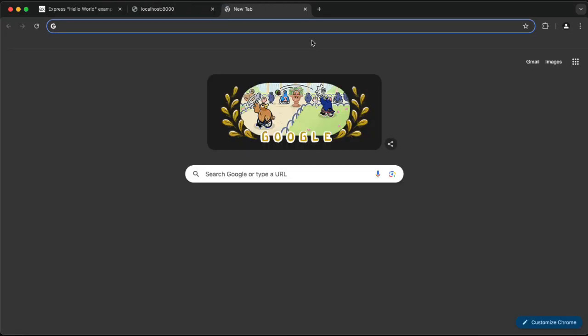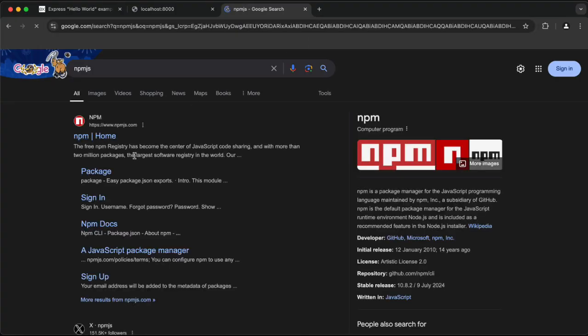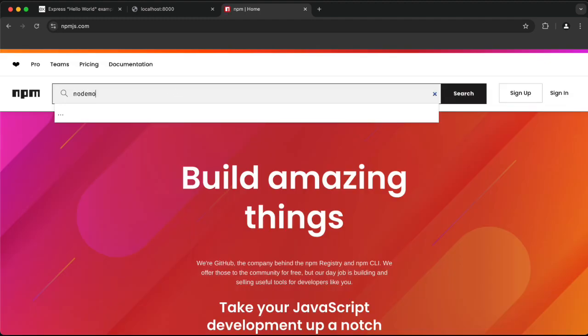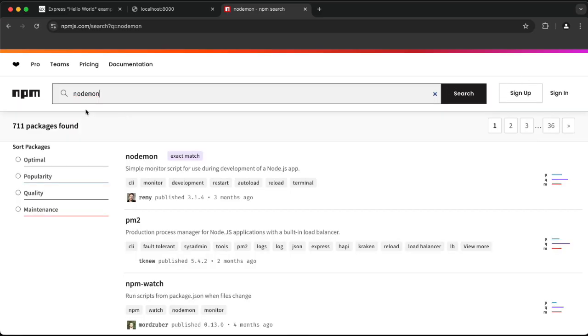Now, how do we get our development server working? Well, there is a package out there, and it's over on npmjs.com. It is called nodemon. Okay, not for monster, for monitor. It's a simple monitor for development.